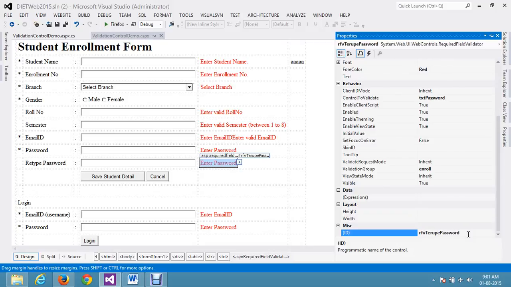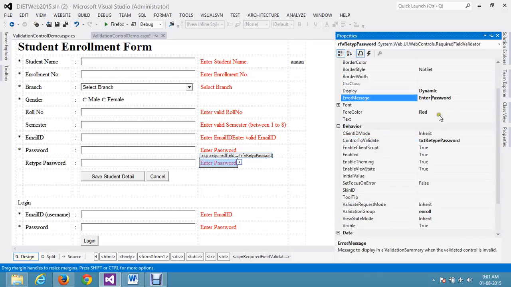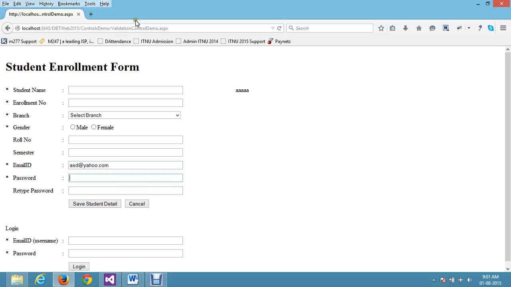Retype password, sorry. TXT password and retype password, or you can say confirm password. Enter the password and confirm the password.